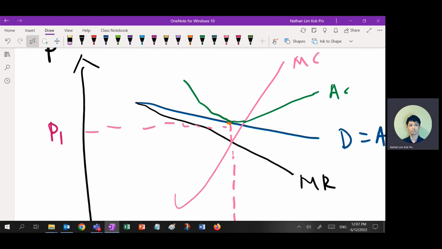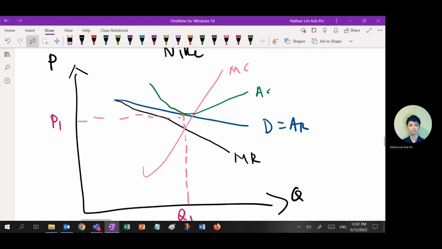After your class, go back, during your break, practice 10 times every diagram, right? Monopoly, monopolistic, and perfect competition. Practice 10 times. Sure one will come out. Just don't know which one only, right? One day you only draw 3. In 21 days you can draw many already, right? I don't know how hard it takes, how long it takes, for just drawing 3 diagrams. 5 minutes a day, that's all.